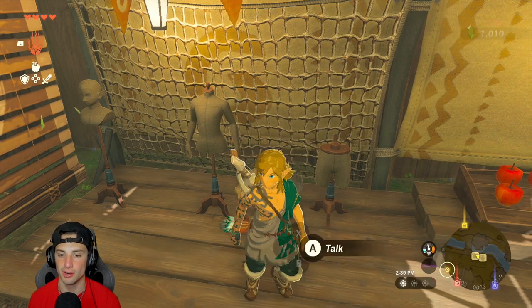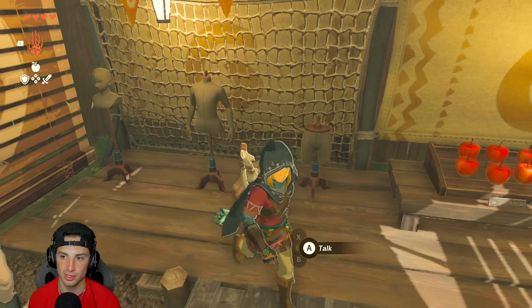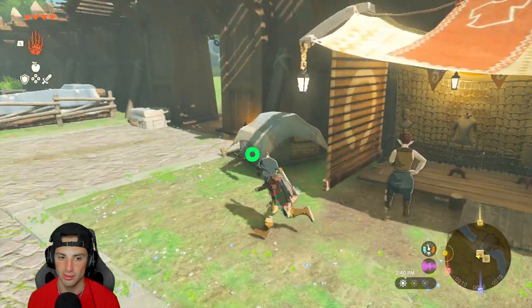Now I get some decent armor to boost our defense here. So I'll put the trousers on. I'll put the hood on. I'll put the tunic on. And we're ready to rock.